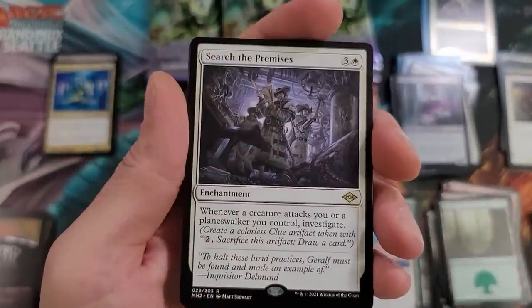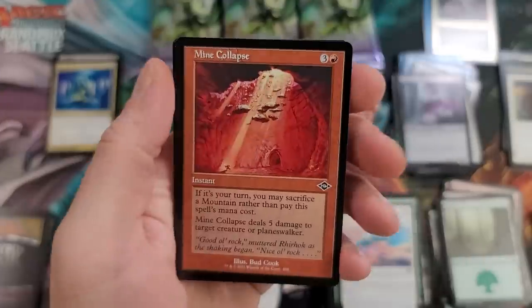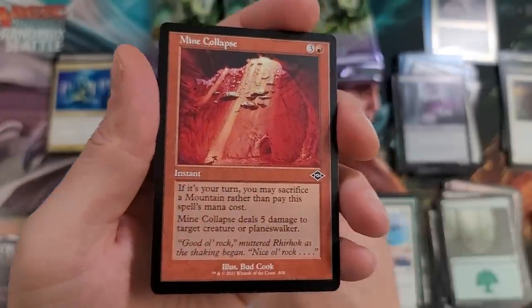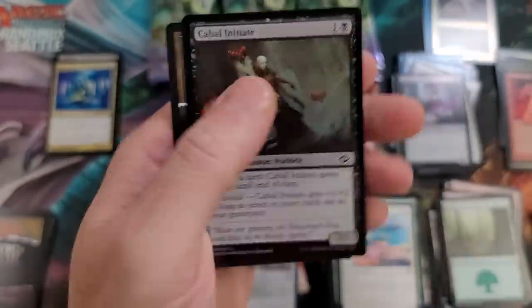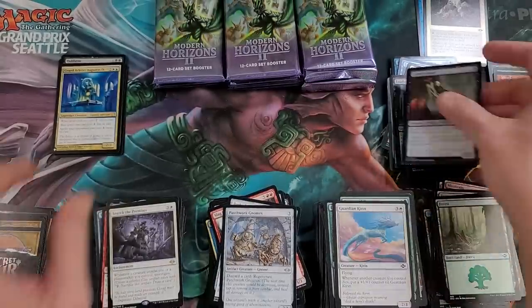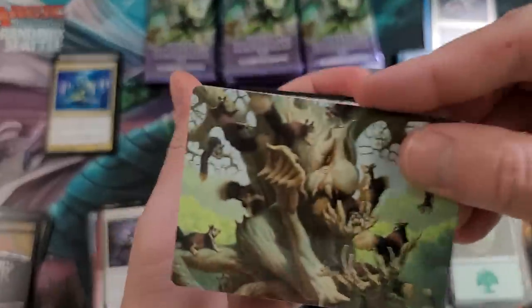Ooh. Search the Premises. Nomi. Sure. Weird. It's uncommon there. Mind Collapse. Uh-huh. Go on. Cool Mind Collapse. Foil Initiate. Man, this has been a lot of excitement. Can we pull the nuts? Can we open the nuts? He's on every single freaking pack. That's how desirable he is.